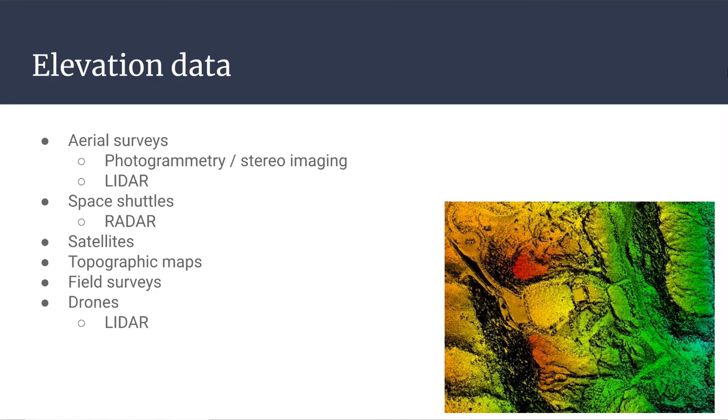A lot of early elevation data actually came from converted topographic maps or field surveys. People actually went out with surveying equipment and used that surveying equipment to figure out how much higher certain areas were compared to other areas. You could take those topographic maps into GIS and using some of those methods we talked about earlier, digitizing or heads up digitizing, you can convert those elevations on the map or on other surveying data sets into elevation.